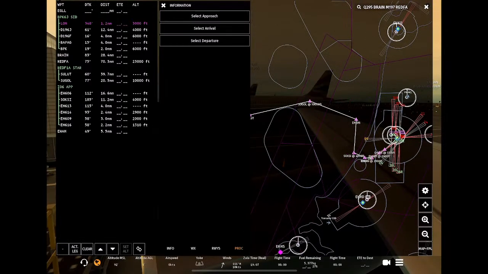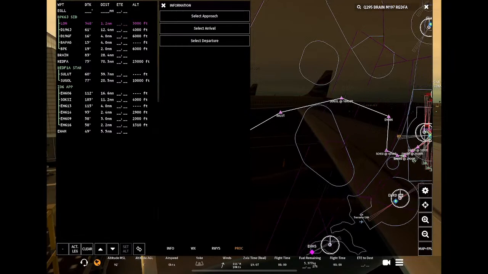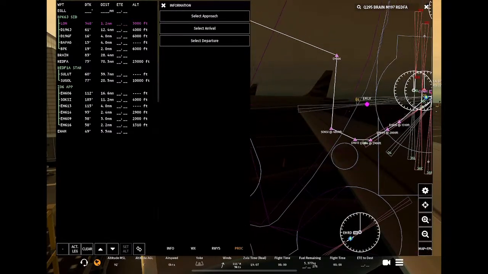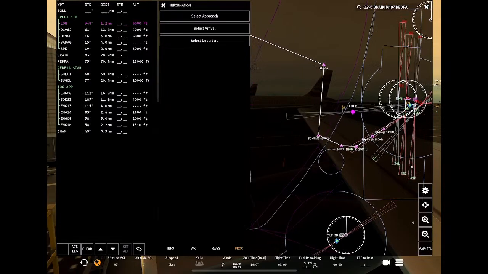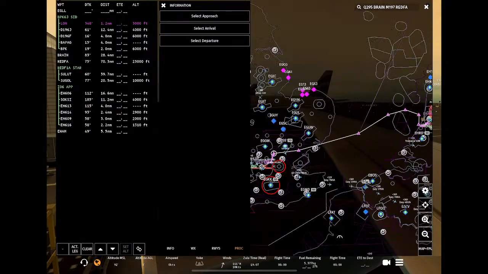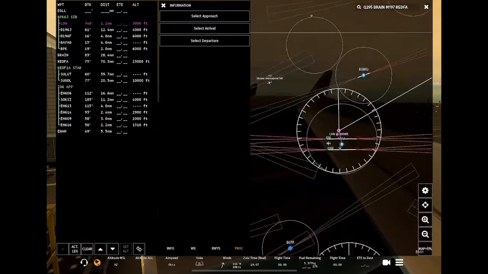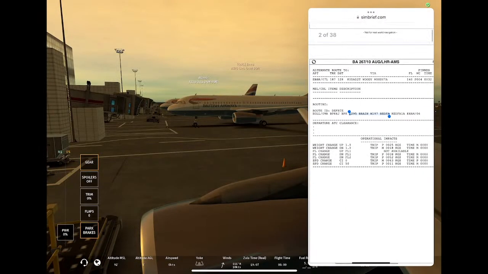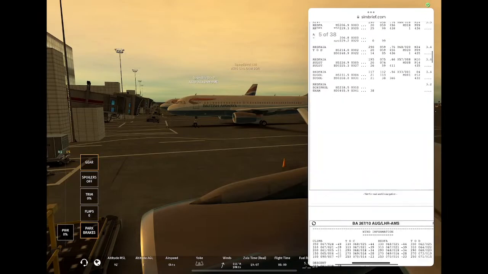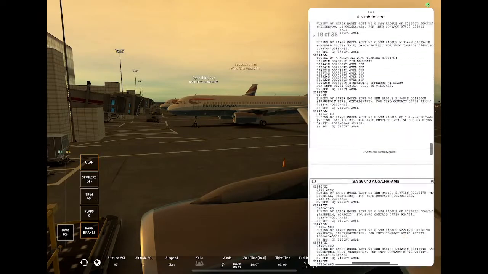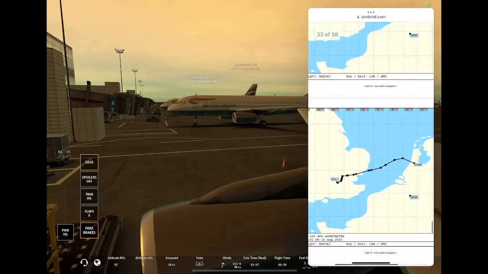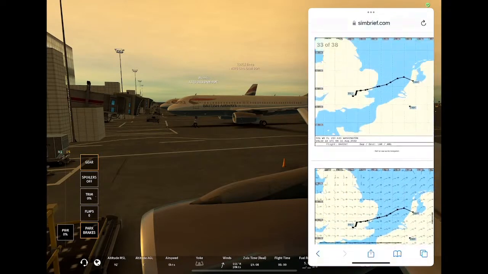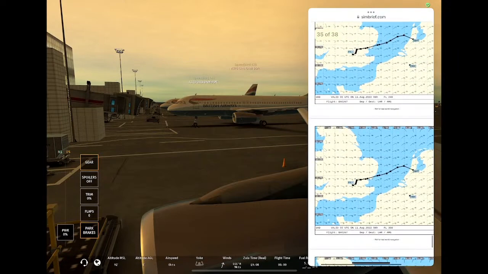Look at that, perfect. We might get a direct point from Sulut and direct to Soxy, so that we can go right into the runway without doing that extra loop around. But we'll come to that when we need to. Just looking around as well, what else do we need? Pretty much nothing really. We can look at the weather briefing as well to see what the weather is along the route. Pretty much no information regarding turbulence and stuff, looking very, very nice.